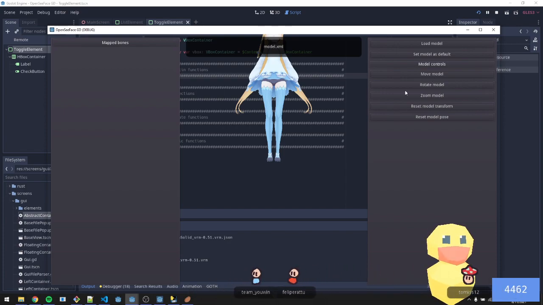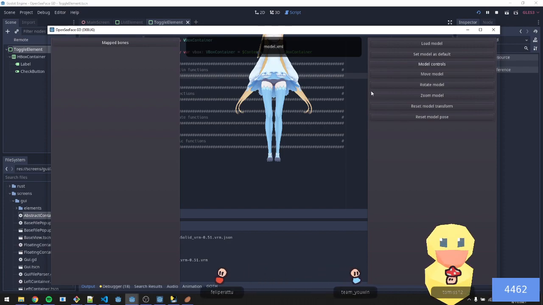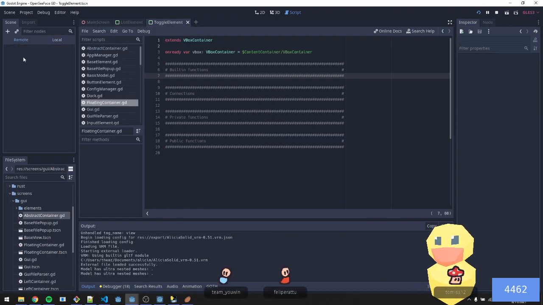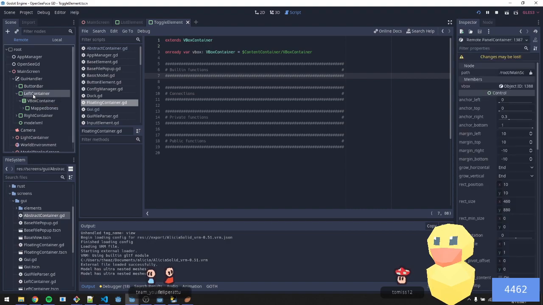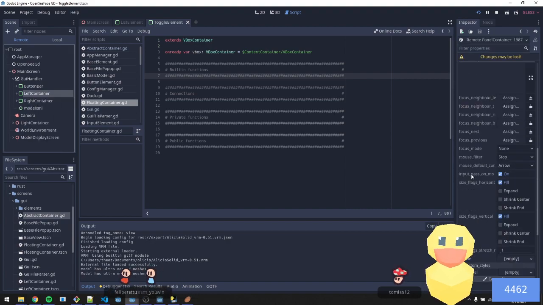Can't click on it though, which is neat. Cannot click on it, and also it didn't propagate, which is weird. So these should have propagated from the parent theme, right? So if we go to, oh, you know what? They didn't. Left container does not.